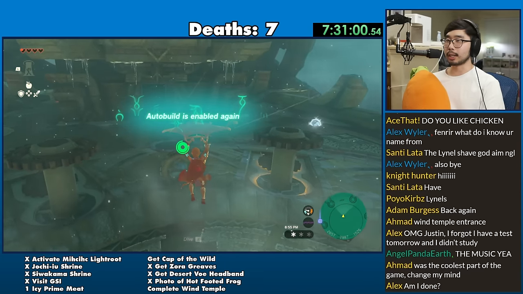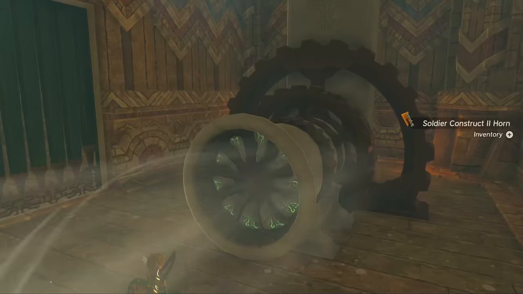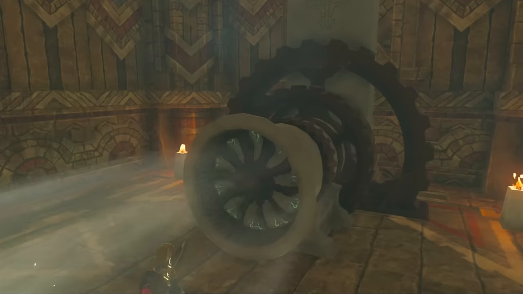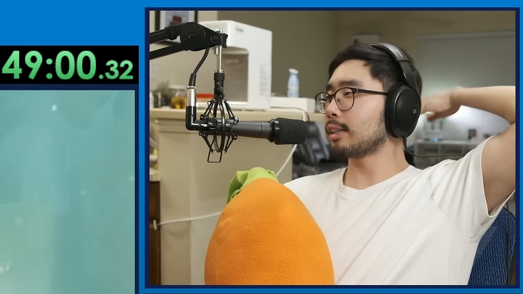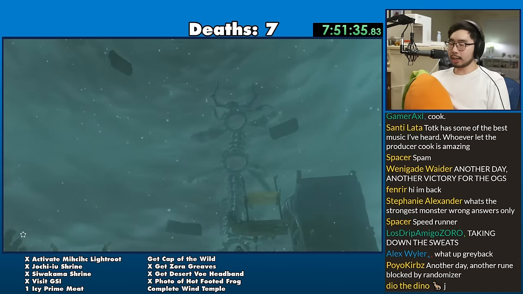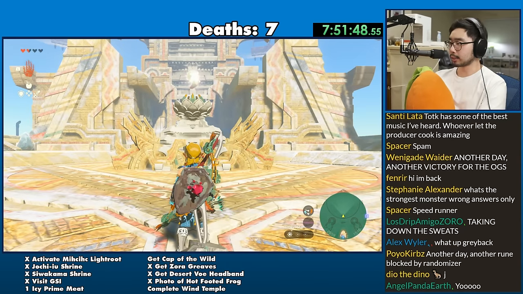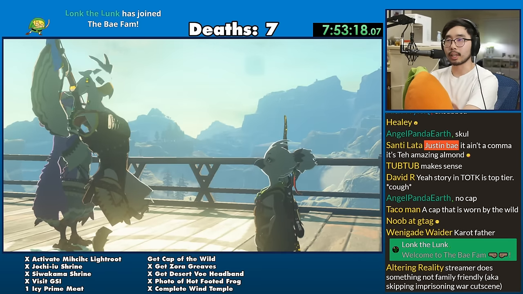I actually don't see any. Okay, that's good for me. All right, Wind Temple should be pretty easy. Okay, let's fight Colgera. Wind Temple's done. We have 80% of the goals done now. What? Why does Teba look like that?